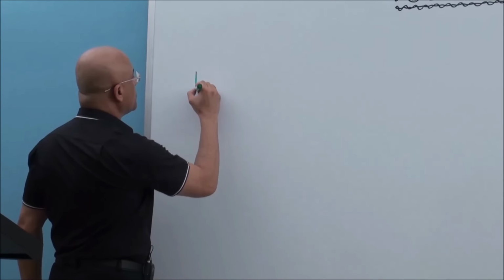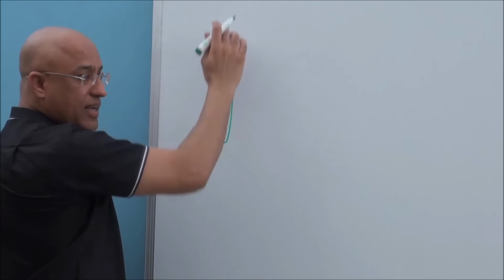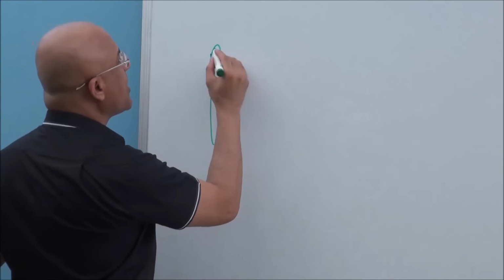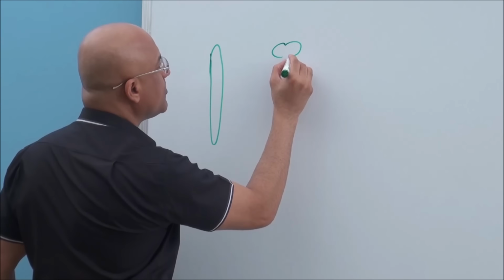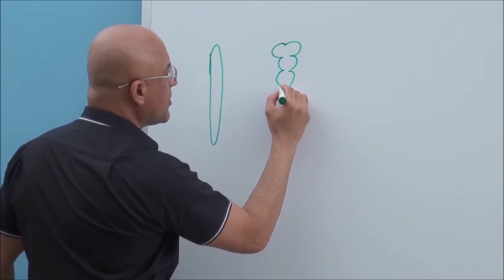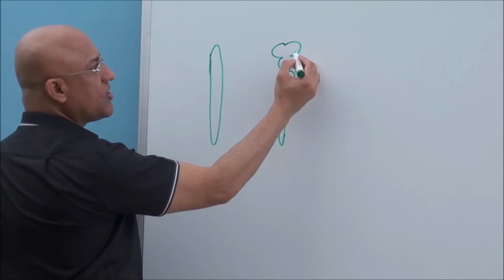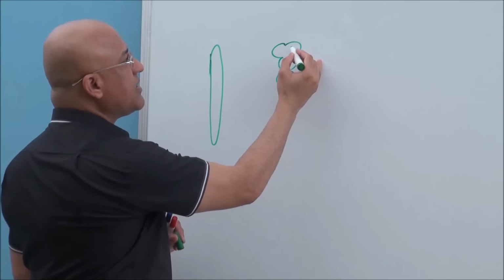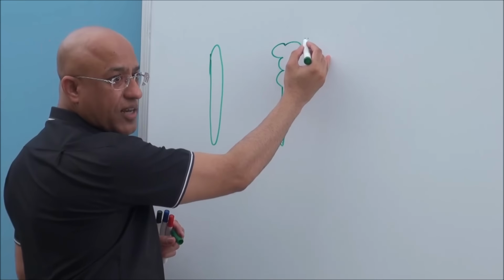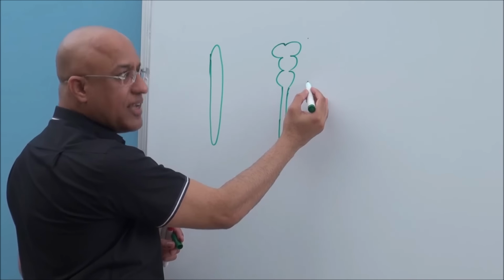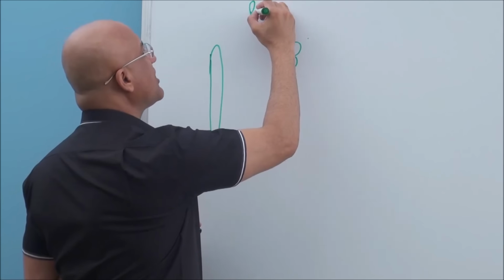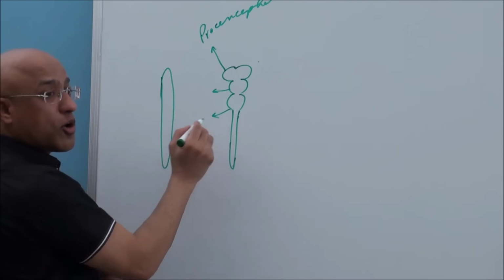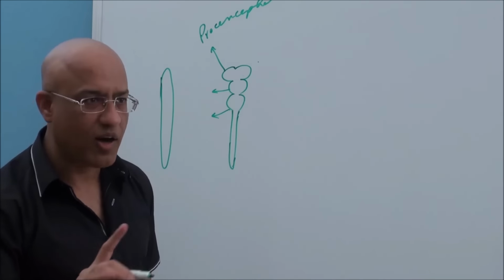Let's suppose this is your neural tube, right? This is the cephalic end and this is the caudal end, the upper end of the neural tube and the lower. During the development of the central nervous system, first of all three bulges develop here. These three balloons are called the forebrain vesicle, midbrain vesicle and hindbrain vesicle, or we call them prosencephalon, mesencephalon, and rhombencephalon. All of you know that?